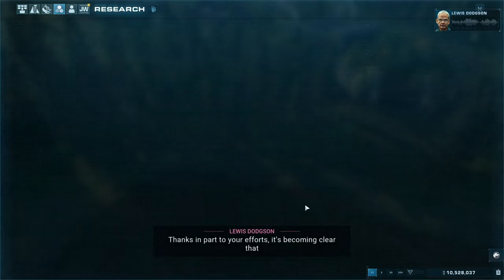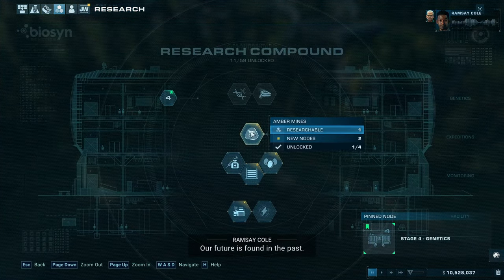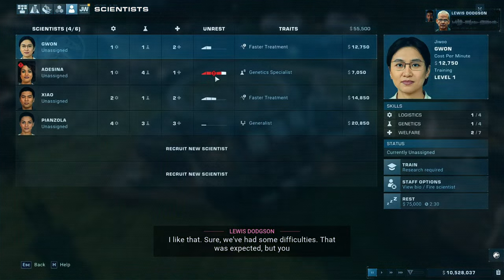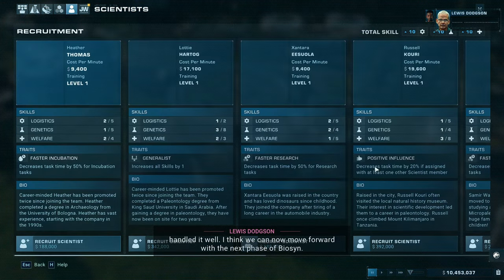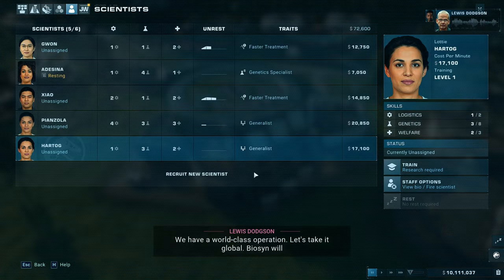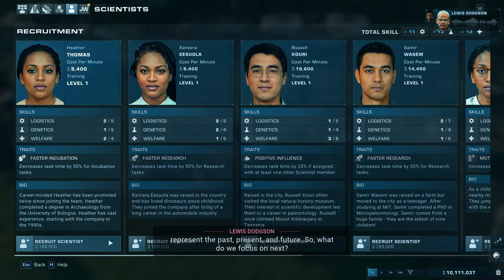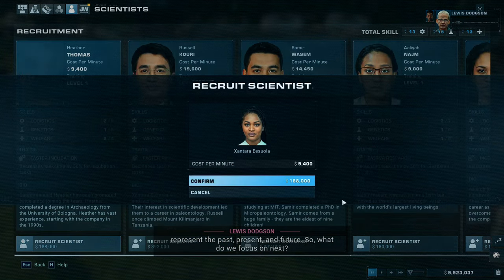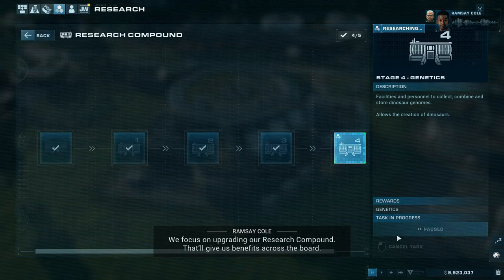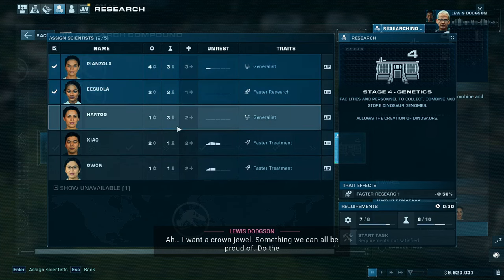Thanks in part to your efforts, it's becoming clear that Biosyn will be the home of paleobiology moving forward. Our future is found in the past. I like that. Sure, we've had some difficulties, that was expected, but you handled it well. I think we can now move forward with the next phase of Biosyn. We have a world-class operation. Let's take it global. Biosyn will represent the past, present, and future. So, what do we focus on next? We focus on upgrading our research compound. That'll give us benefits across the board. I want a crown jewel. Something we can all be proud of.